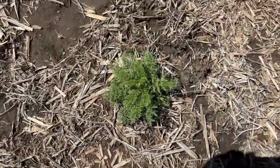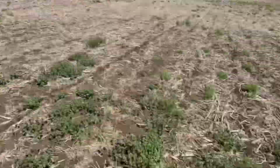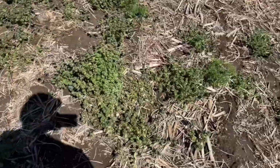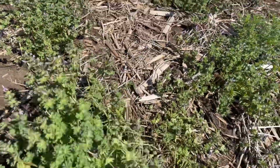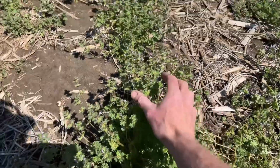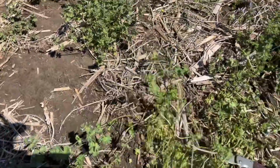I can't remember if that's a wild mustard, but we've got mare's tail coming up here. Hey, all you people that wonder what's that purple plant that's out there that looks like lavender? Well, that's what this is. It is henbit. It is related to, I think it's in the mint family. And you can kind of smell it a little bit, and it's past its bloom here in southwest Iowa. It's pretty easy to kill.